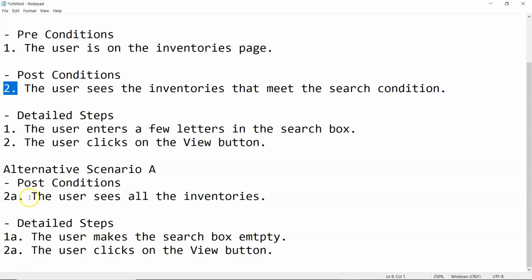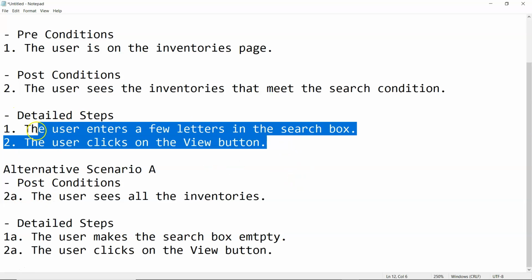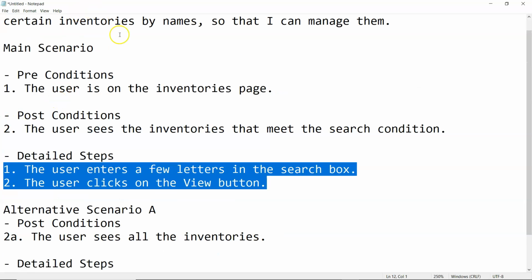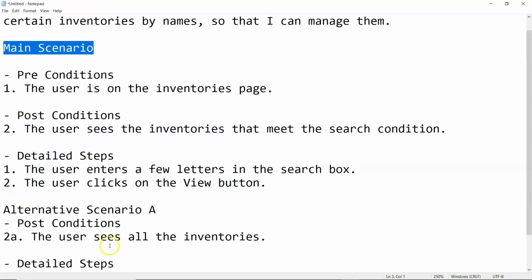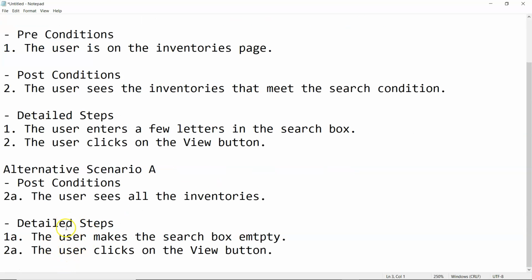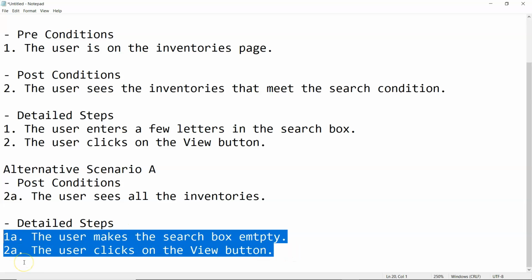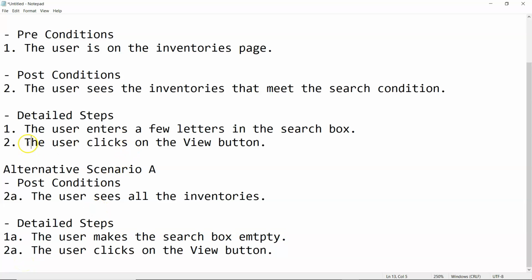The reason why we want to do this is because if we have a lot of steps, for example, in the detail steps in the main scenario here, then if the alternative scenario does not require you to change all of the steps, in this case, it's probably not a very good example. We are changing all of the steps. Actually, the user clicks on the view button.